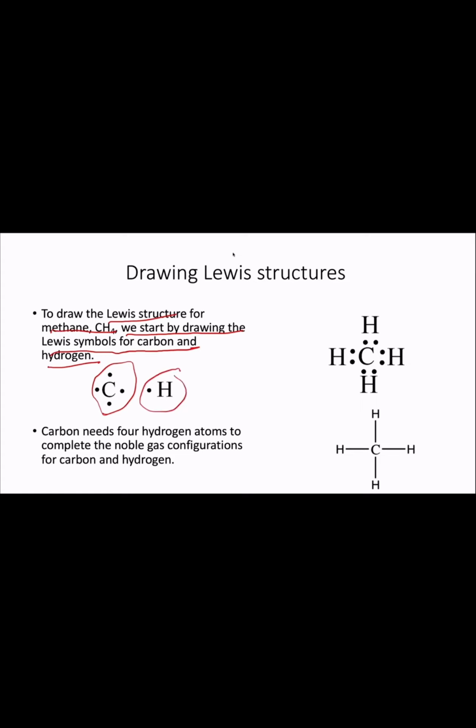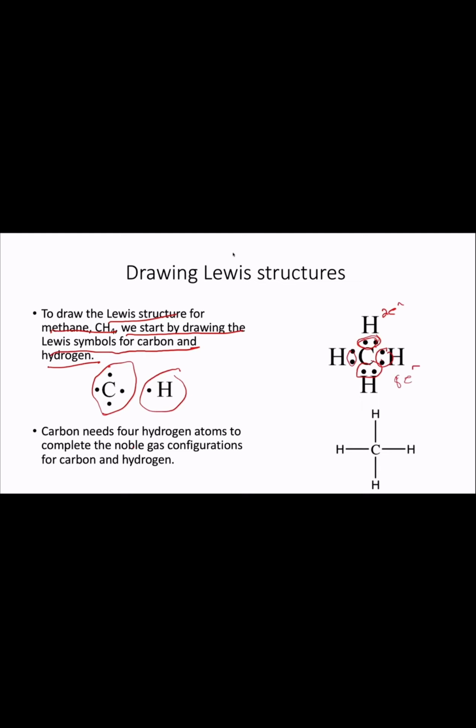The next thing is the carbon needs 4 hydrogen atoms to complete its noble gas configuration. So it has 4, and it's going to have to find 4 to share. How do we achieve that? We put one on each side, and they're going to make 2 sharing. What does that mean? Each hydrogen has 2 electrons. That's fine because that's an exception to the rule. But carbon now has 2, 4, 6, 8 electrons, so it has a noble gas configuration.